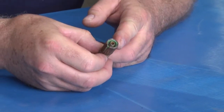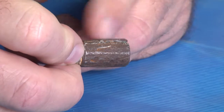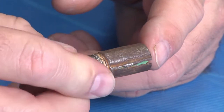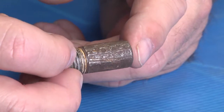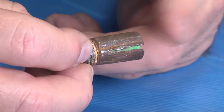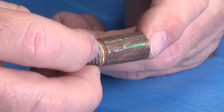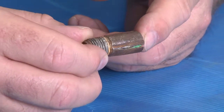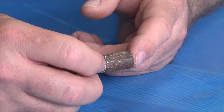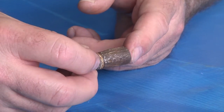All right, this is the end of a quarter inch lance. This quarter inch lance split at the fitting and the lance failed, blew off. Now originally this was blamed on poor manufacturer quality, but if you take a closer look, there are extremely deep pipe wrench marks over the entire surface of this quarter inch lance. This is a 50 foot pound fitting. You should never use a pipe wrench on a quarter inch lance. Channel locks are more than sufficient to give you 50 foot pounds of torque. And also, if you see extremely deep wrench marks in a fitting, it would be enough for me to fail that fitting because you've actually moved or removed a lot of the metal that the manufacturer put into it to give it its strength in the first place.